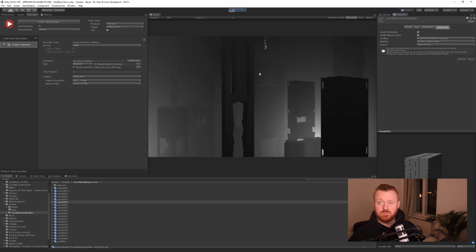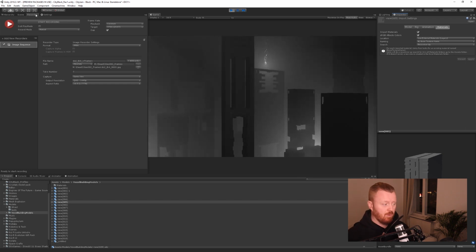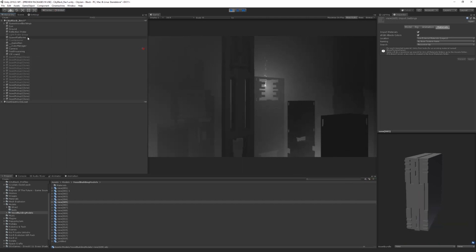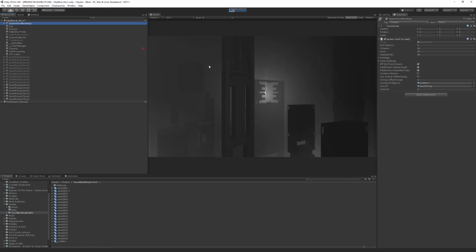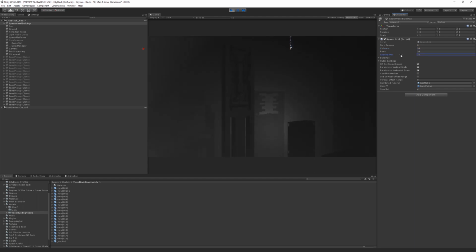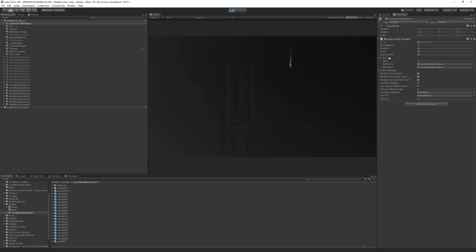Oh, I did a video on using Unity Recorder because I actually needed to use Recorder to get this output. That's why I have it open here. I'll upload that soon on the channel. And basically there's just a really simple spawn voxel buildings script here that just spawns a grid of buildings, enforces the spacing between them.